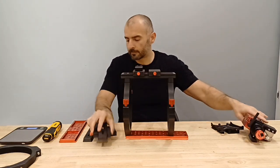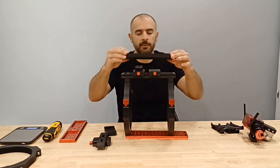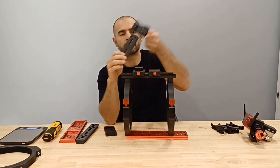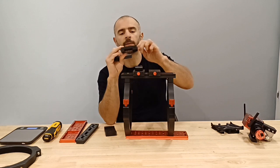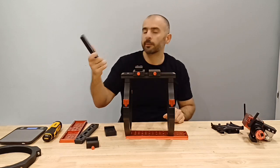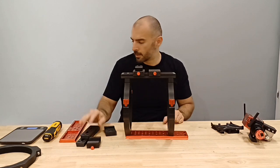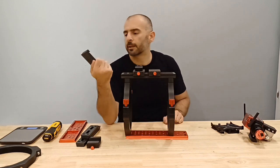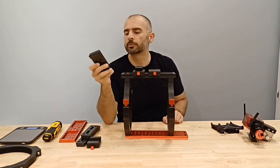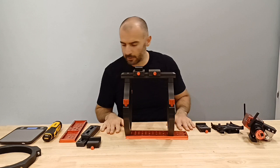For example, if you wanted Vixen type bars, we have those as well — you have to specify the bolt spacing. The Vixens come with their own Vixen clamp, but these will clamp onto any standard Vixen bar and come in different sizes, from four inches all the way up to ten. There are also different kinds of clamps — this one here is the 20 by 20, which attaches to things like the Primaluce flat adapters.